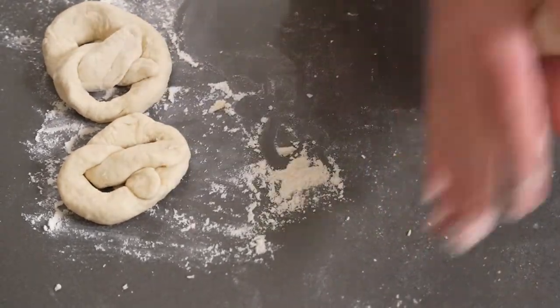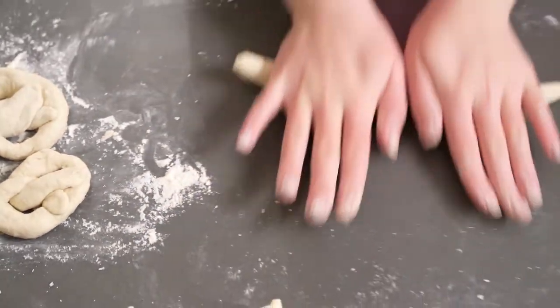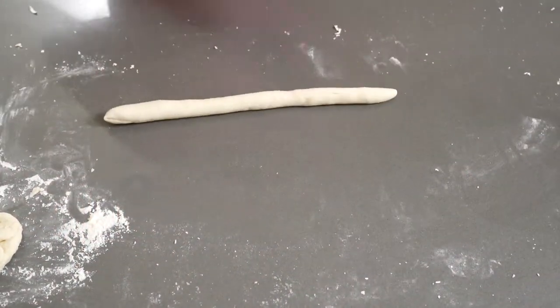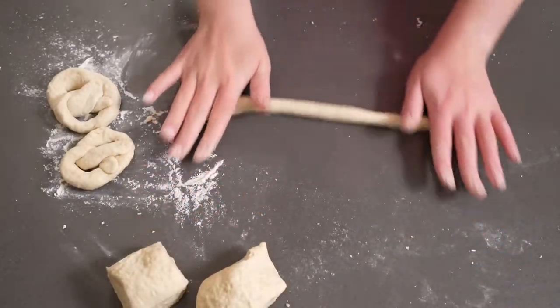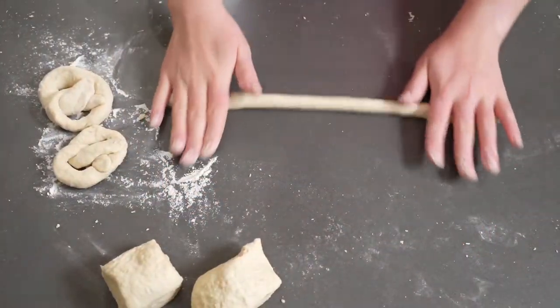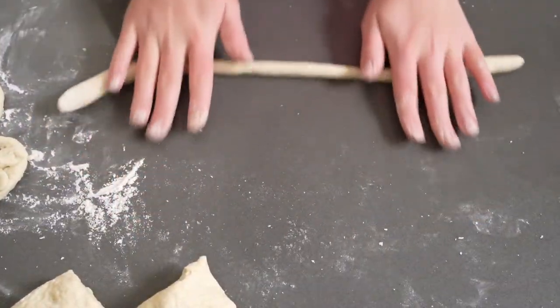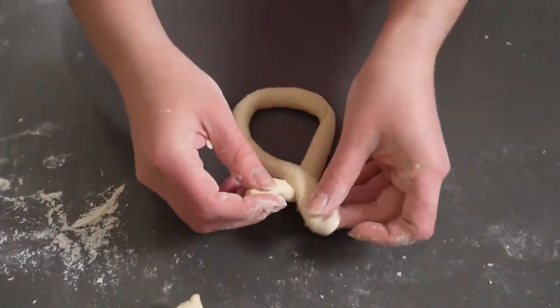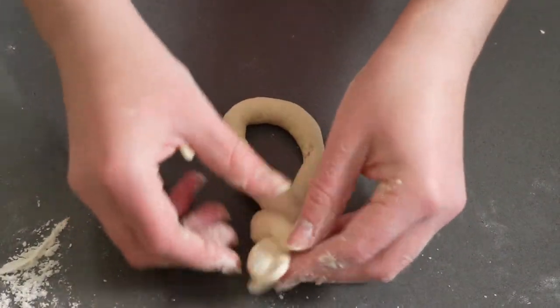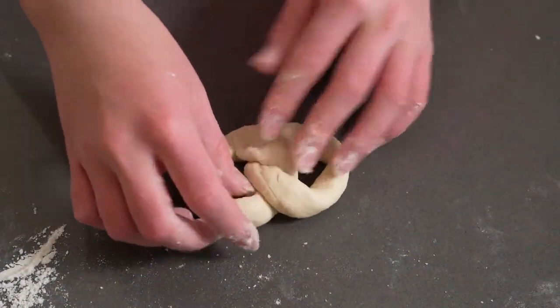And one thing I love about these pretzels and why they're such a good Super Bowl snack or just a party snack or any type of snack is that you can pair them with so many different things. You can pair them with a cheese sauce, like a beer cheese, that would be really good with them, I think. Mustard, people love to eat them with, including me, cream cheese. There are so many different pairings and dips you can make that really go well and make this the perfect appetizer.